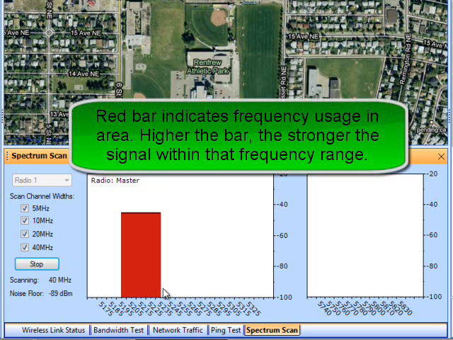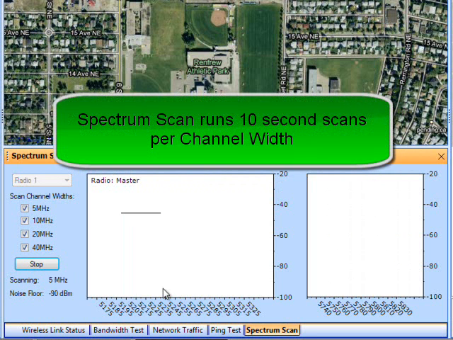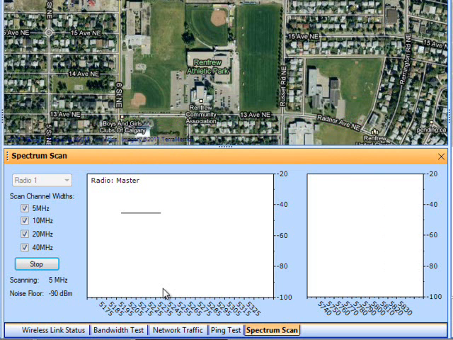You can see in this particular example, there is something within the 40 MHz frequency channels of 5195 to 5235. How the Spectrum Scan works is that it will continue to run a scan on 10-second intervals for each of the frequencies.